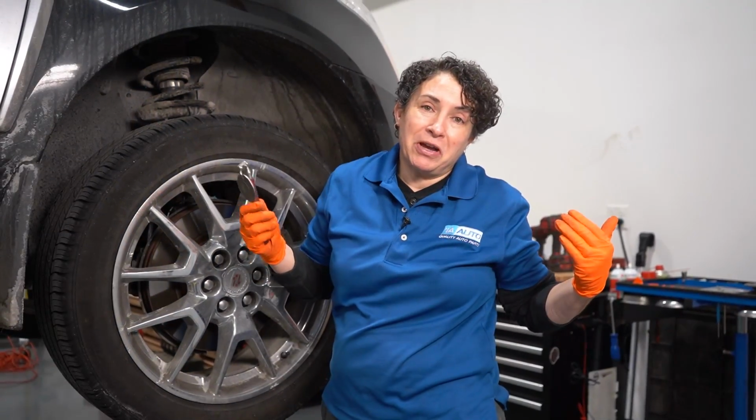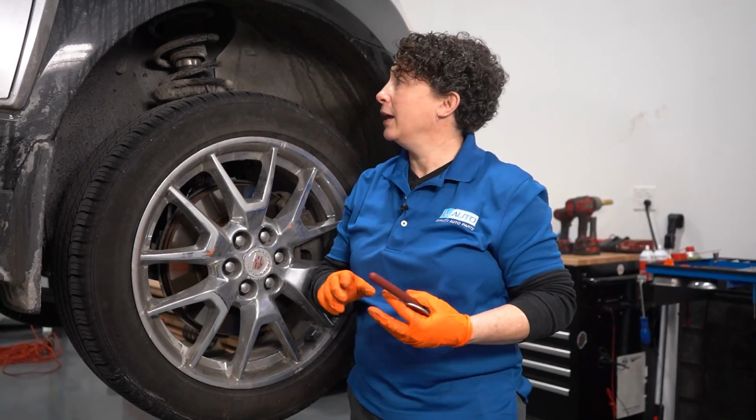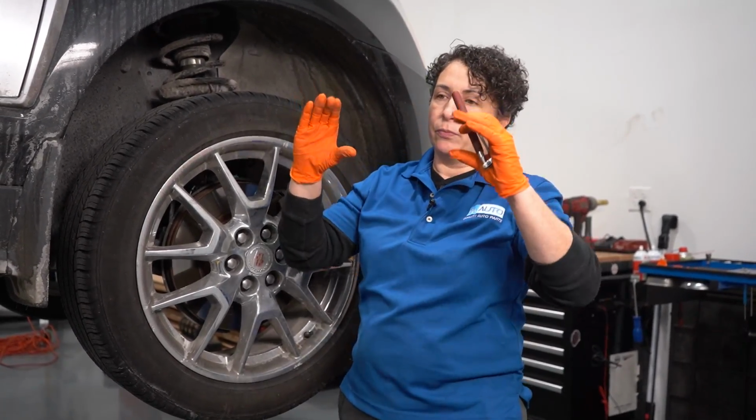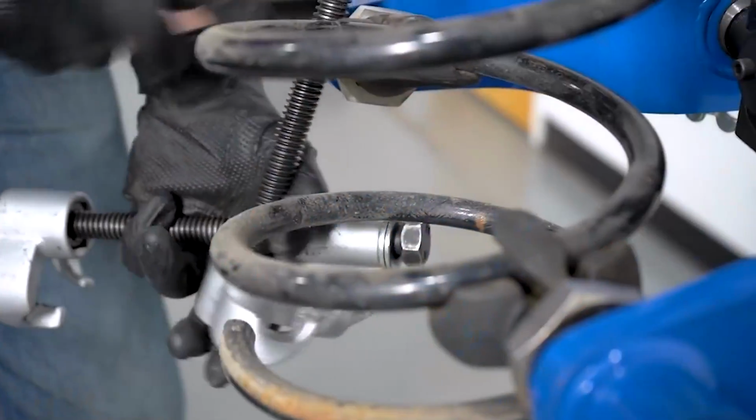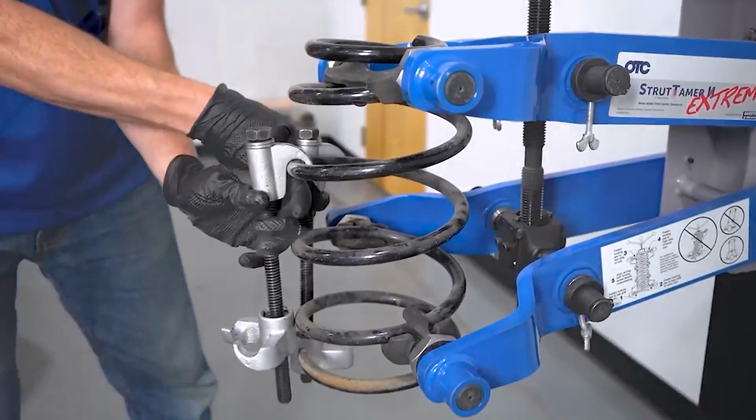I can be, I don't know, lazy, I guess, and use the whole strut assembly. It's less time, it's faster, and it has the strut mount on it, has a new coil spring, has the strut, and I don't have to worry about compressing the spring, taking the nut off, putting the strut in. Yeah, it can be done, but you gotta have the right tool. And that tool that they sell, the two-clamp things.